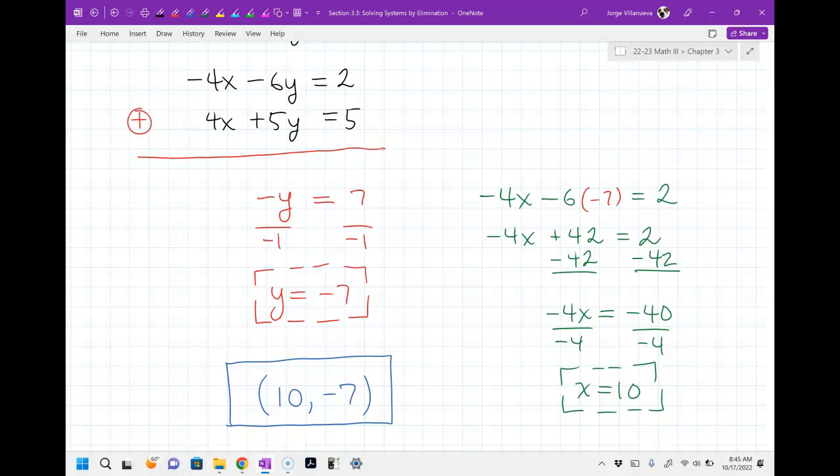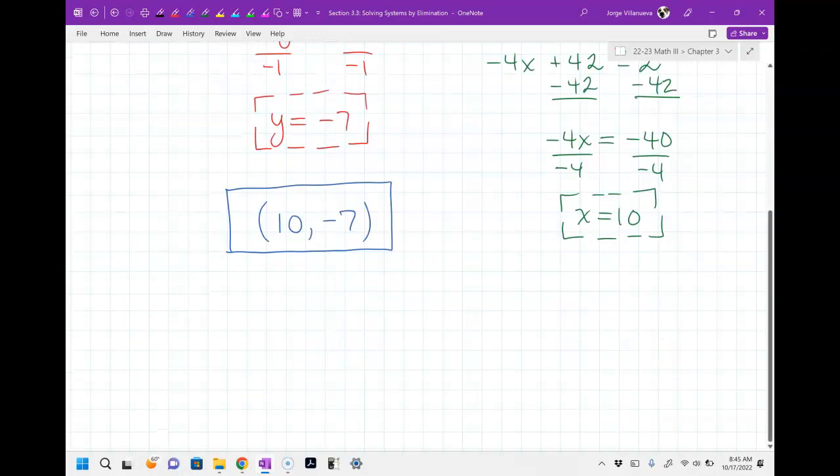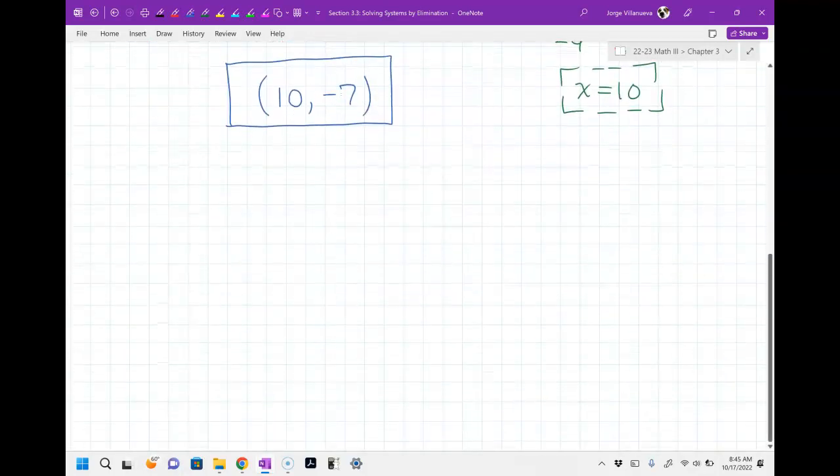If I ever get x values that match, like right here there's a 4 and a 4, I know it's minus and plus, but that doesn't matter. If they have a 4 and a 4, then I try elimination first. That usually goes faster. But if nothing matches, then I can decide either way. You'll see what I mean by matching in the next example, so let me do another one like that.